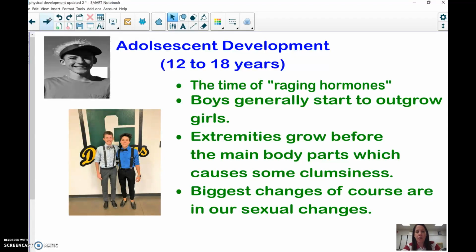So here you have Parker, sophomore year, and now his junior year. I think between his freshman and junior year already, all of a sudden you see in your child that they were a boy. So the last stage, they went from a baby to a boy. Now they're a boy looking like a man. That develops more. It's not fully developed usually, but it starts to develop more. They shoot up in height, both boys and girls. There are crazy ups and downs. That's normal in their physical development because of their hormones and their sexual changes.